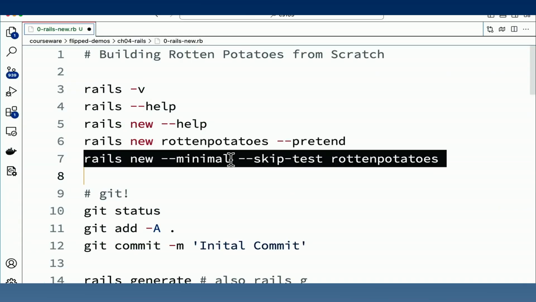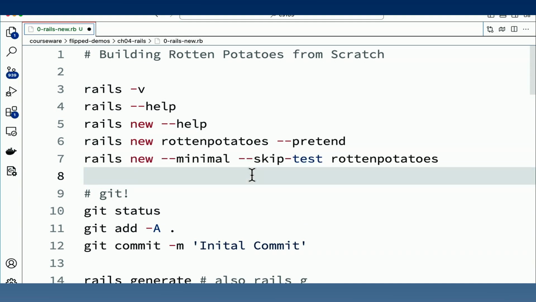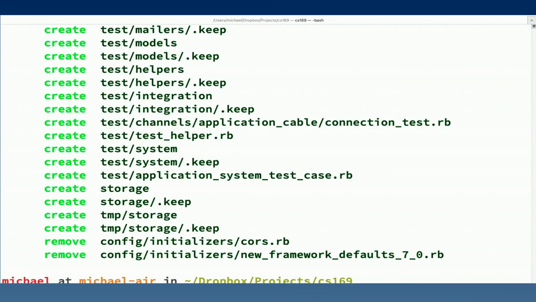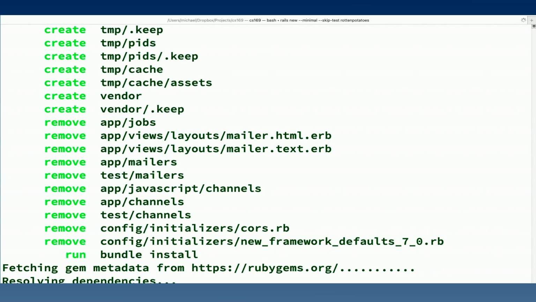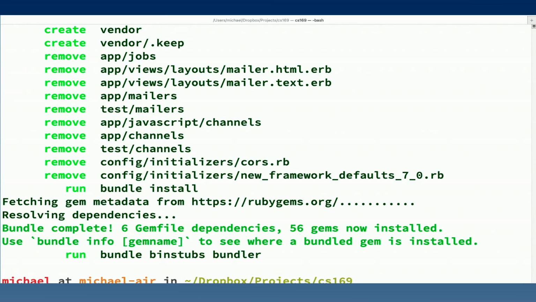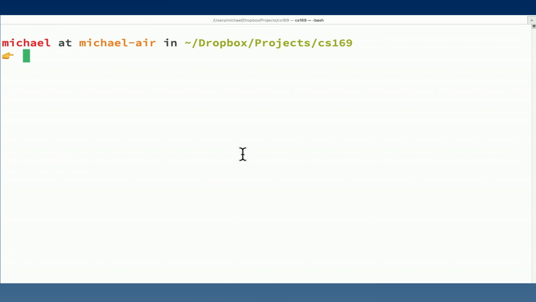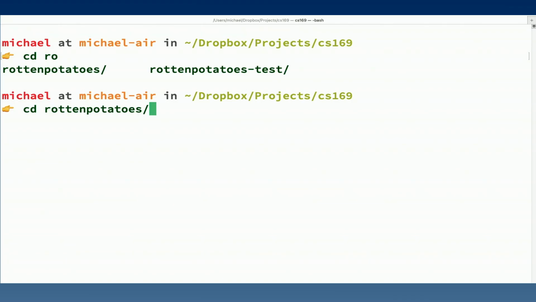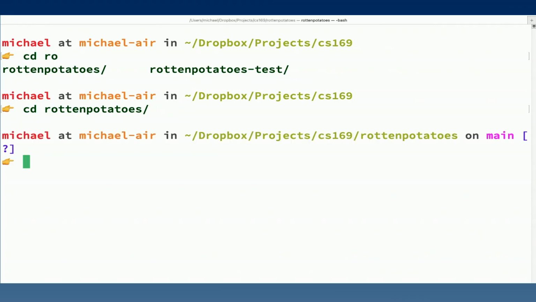What I'm going to do for this demo, though, is ask Rails to give me just the minimal stuff so that we can focus on the simplest app. The right options for you will depend on what's there. So what I'm going to do is run Rails new rotten potatoes, and it'll set that up. We've run Rails new. Rails created a whole bunch of files. I am still in the directory that I made the app in, but Rails has created for me a rotten potatoes directory. I can cd into that.